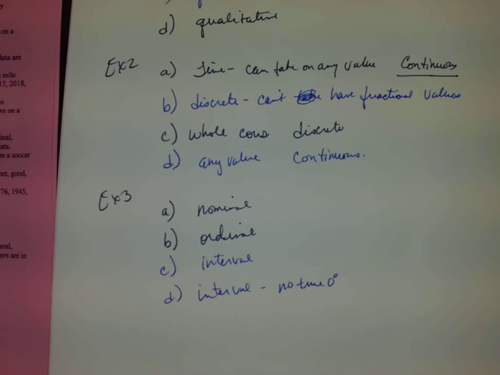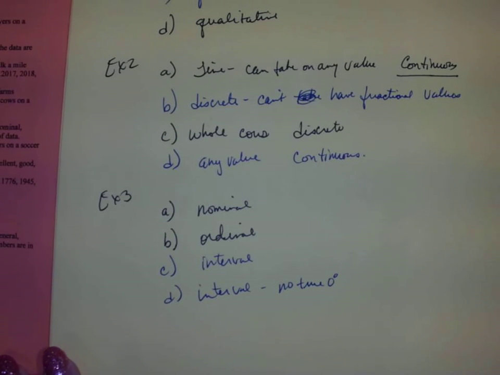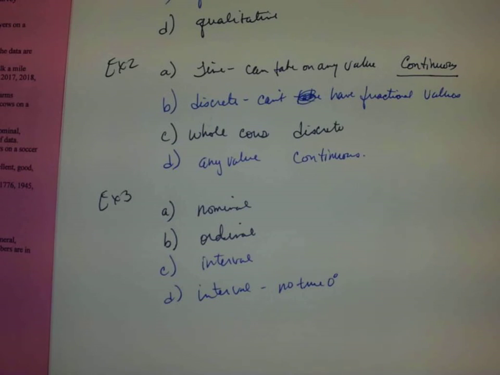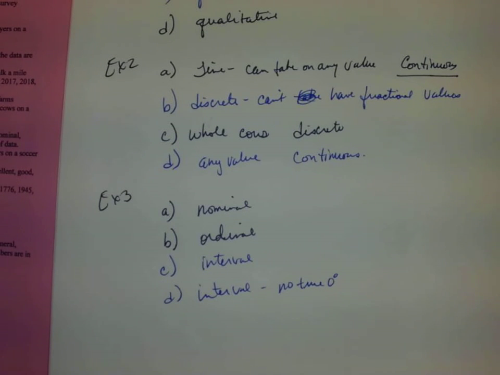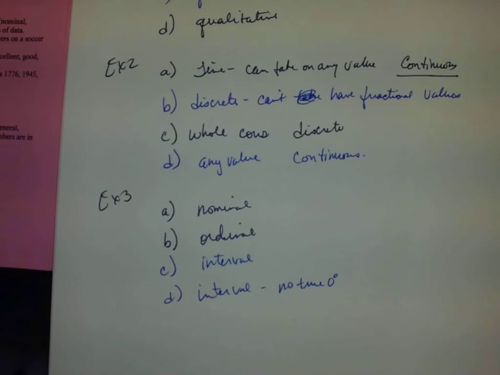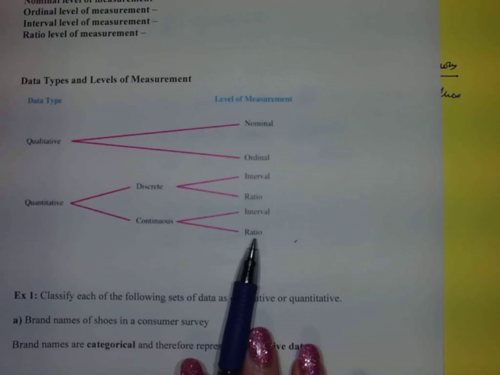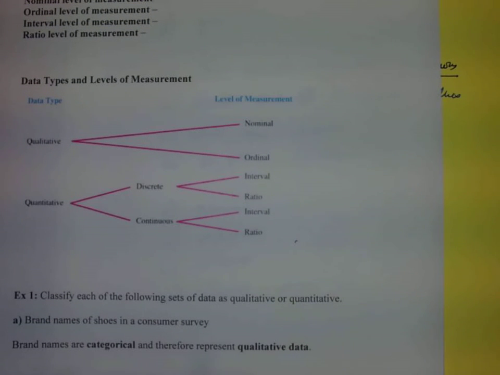Runners' times in the Boston Marathon. So we had a bunch of runners. They ran the marathon. And so those are numbers, and they matter in order. But there's a difference between the interval and the ratio. So if we're talking about runners' times, can we do a ratio with that? Well, if one person ran the race in 3 hours and someone else ran it in 6 hours, 2 times 3, well, that is 6. So it is double the time.